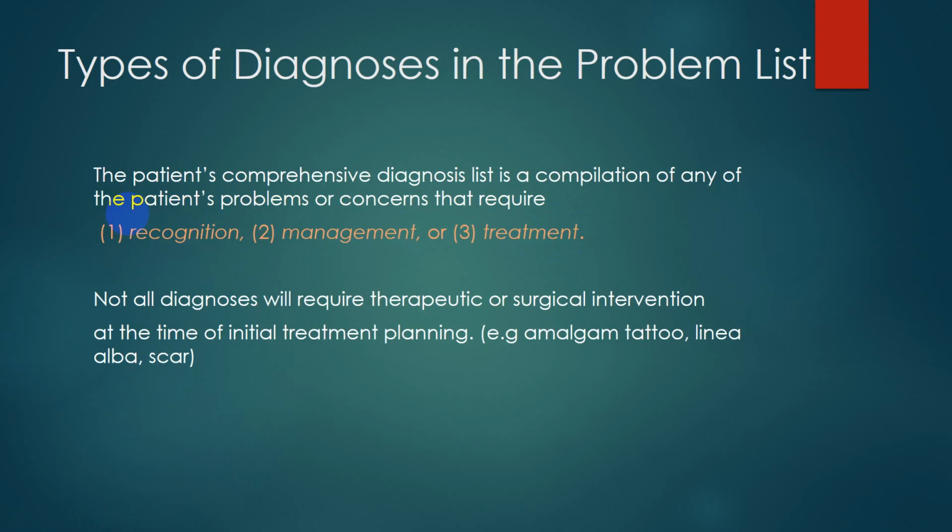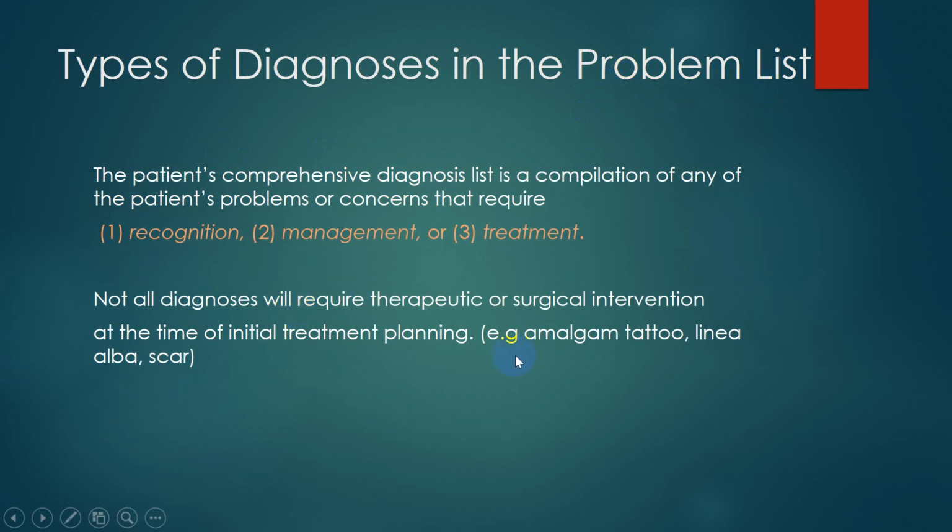For example, identifying a linea alba does not necessitate recognition. Even if you did not recognize linea alba, you will not affect your patient. So it doesn't need management, it doesn't need treatment. So I will not list it in my problem list. Okay, I will not list it there.